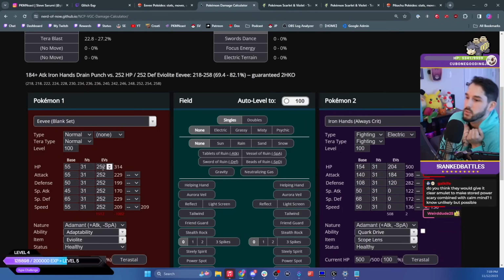Eevee also gets access to Yawn for sleep, and it does get access to Fake Tears, Charm, and Tickle to mess with our stats even further.